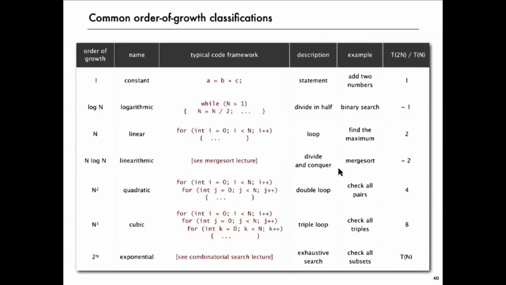And these order of growth classifications actually come from simple patterns in the code that we write. So if our code has no loops in it, then the order of growth is going to be constant. If our code has some kind of loop where the input's divided in half, and the binary search algorithm's an example of that, then our order of growth will be logarithmic, and we'll take a look at that analysis.